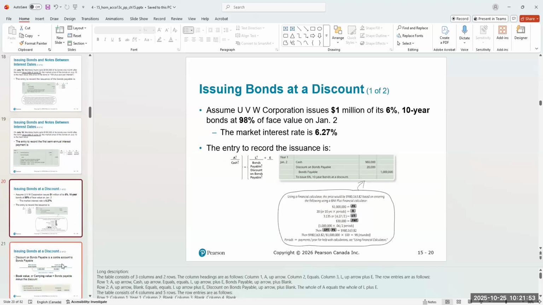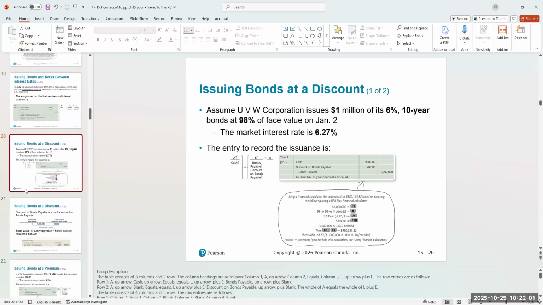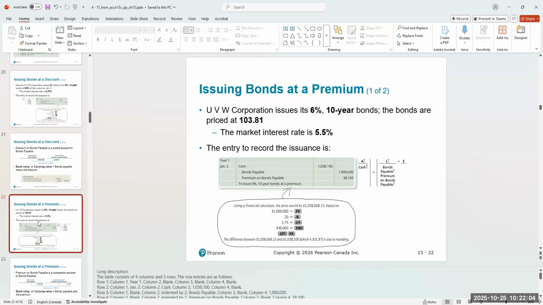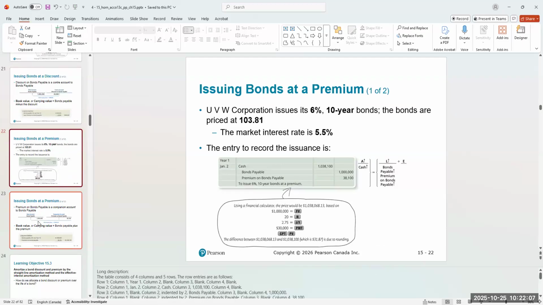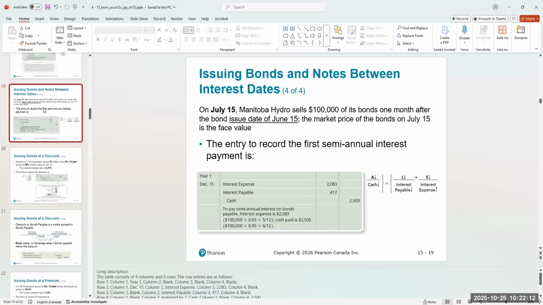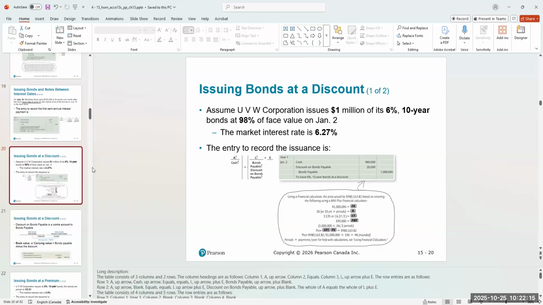So now let's see the different scenarios and what's going to happen in each. We're going to go with issuing bonds at a discount, issuing bonds at a premium, and then I'm going to give you a break, and then we're going to move forward. Let's go first with the discount. I'm not going to work with this information here. We're going to move to the Excel spreadsheet. And again, later on, I'm going to post that Excel spreadsheet so you're going to have it.